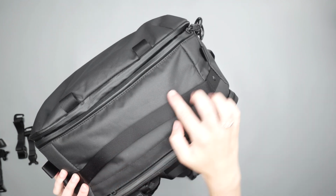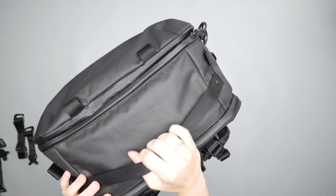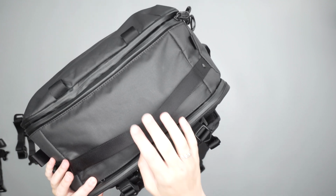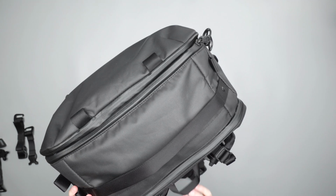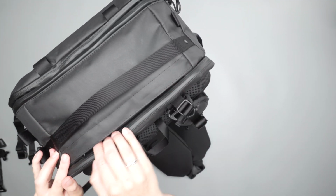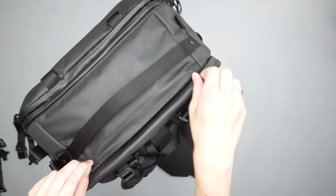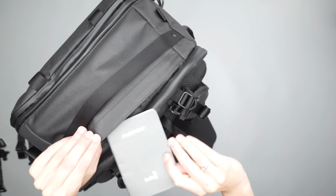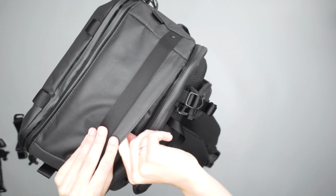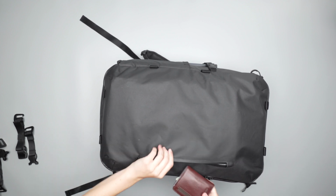And then flipping to the top here, we have this carry handle that's pretty padded. It's really comfortable for grabbing. This bag, because it is 42 liters, is really just too heavy to carry like this all the time. So you are going to want to use these backpack straps, which I'll get into in a little bit. But up here is actually a hidden pocket. So it's hidden underneath this flap here. Unzip it, and then you can do a passport-size item, or a wallet. But it's really, again, up to you. I put my wallet in here sometimes.